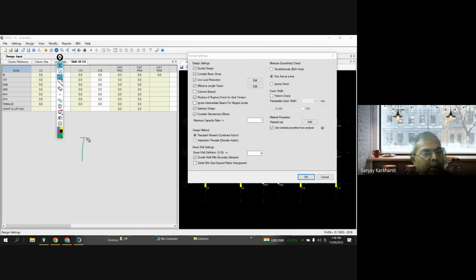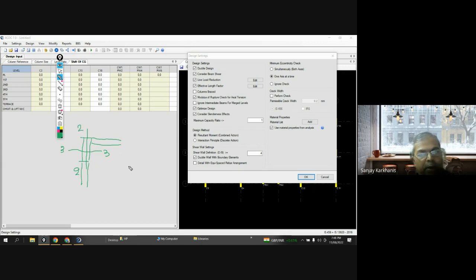Let's say this is a column. Now, if this column is having a beam on this side, a beam on this side, then you can say that it is braced for this axis 3-3, and this beam for axis 2-2.